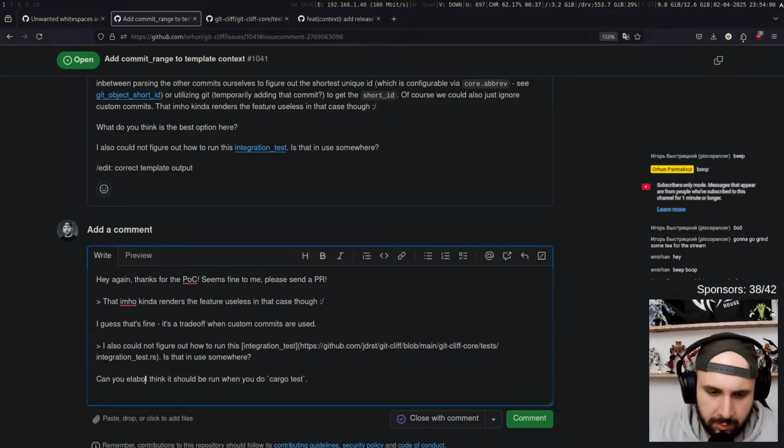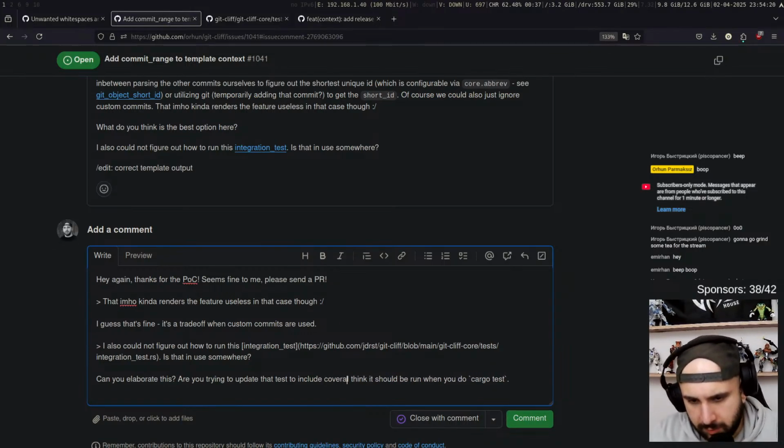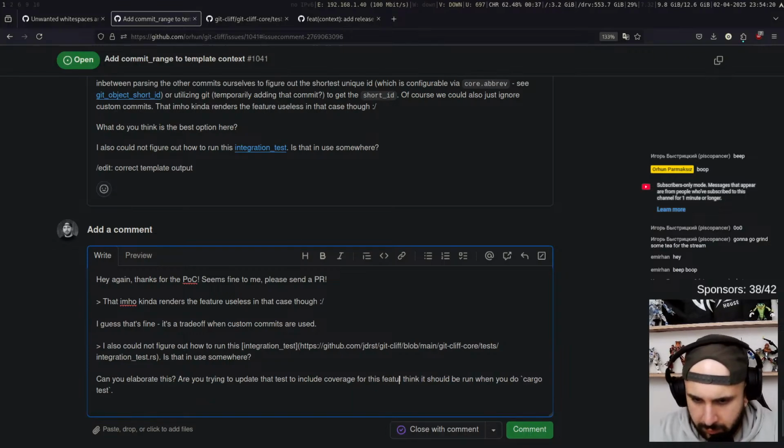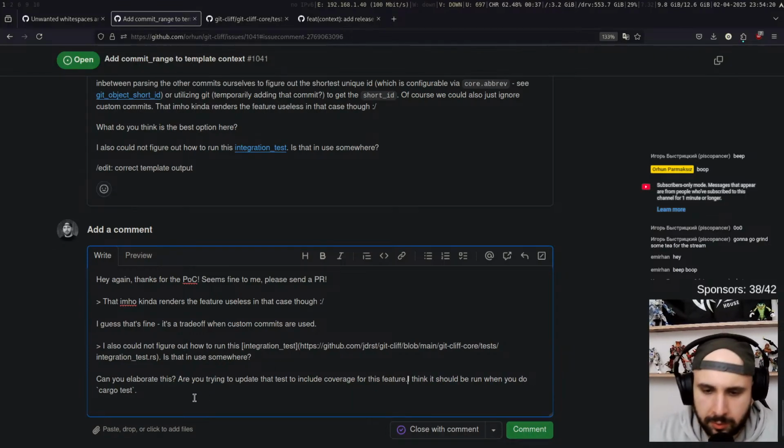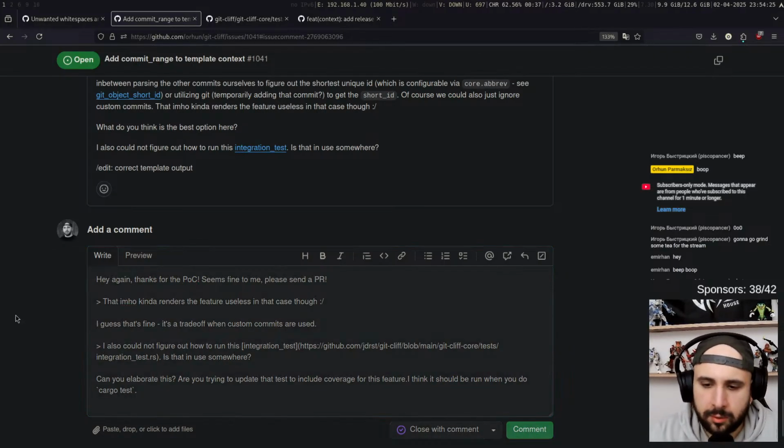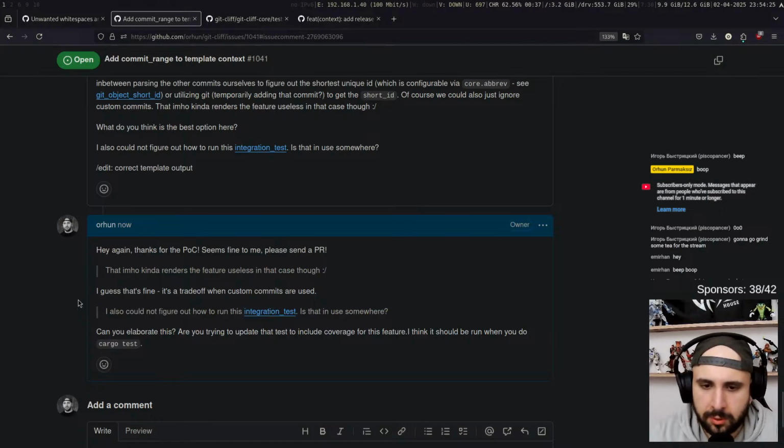Can you elaborate on this? Are you trying to update that test to include coverage for this feature? I think it should be run when you do cargo test. Okay, just add a comment.